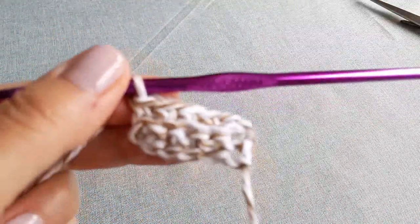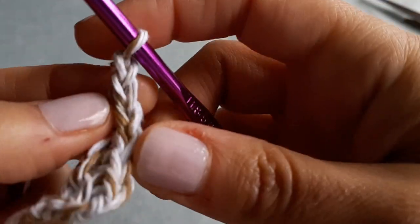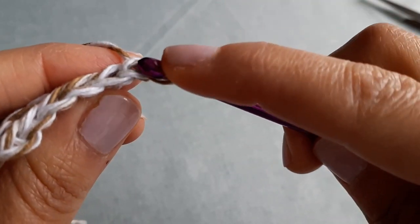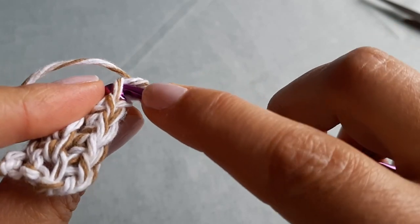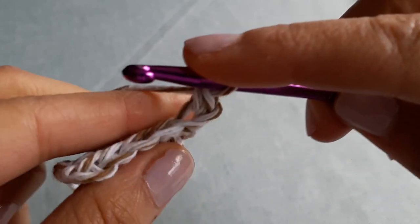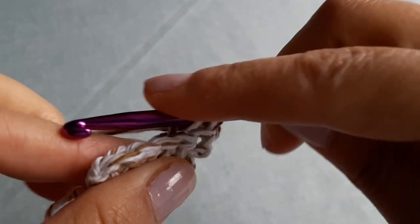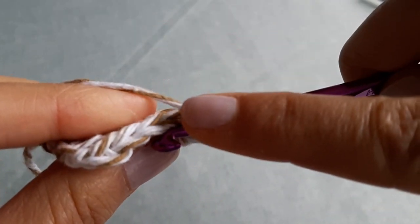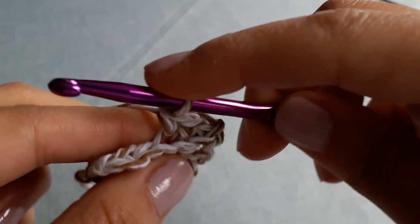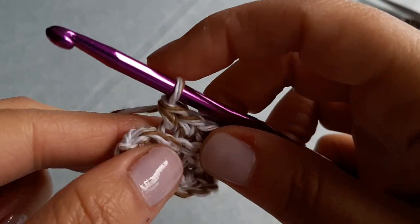So you've come to the end of row 2 here and you're going to chain 1, turn your work, and in this second stitch from the hook, because remember you just chained 1, you're going to go into that back loop and you're going to single crochet all over again. Okay, so that's what you're going to do. Into the back loops, single crochet. And so we're going to do this for a total of 70 rows. That's 70. So I will meet you when you've done your 70 rows.